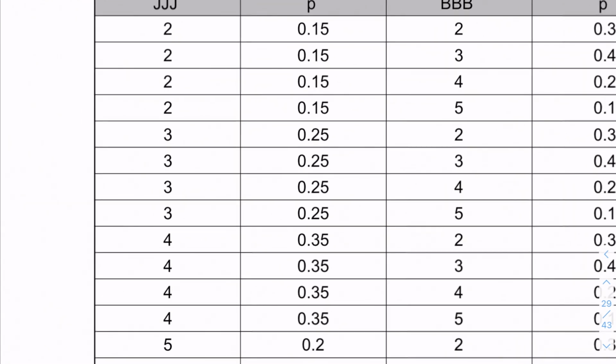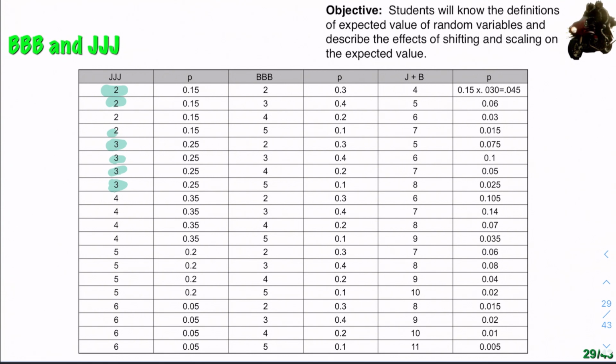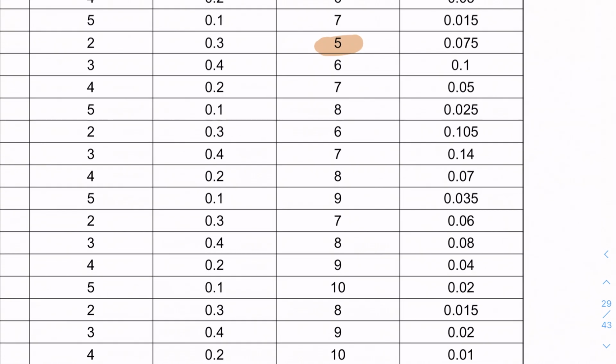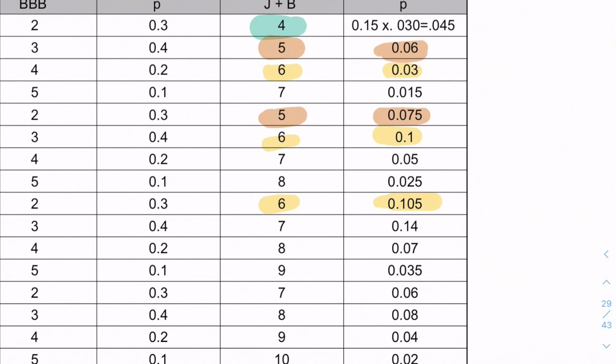So if you take a look, we have 2 passengers in the Jeep and then the combinations for Bronco Bonanza, then 3 passengers for the Jeep and then the same, and then 4, then 5, then 6. And what we want to look at is if we have 4, this is the only way of getting 4. And then our probability attached to it. If we have 5, those are the only 2 ways of getting 5. So we will combine these 2 probabilities. Let's go with gold. We have 6, 6, 6. Those are the only ways of getting 6.